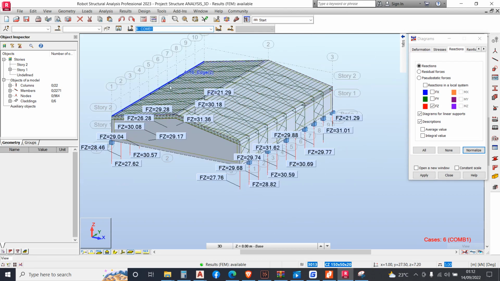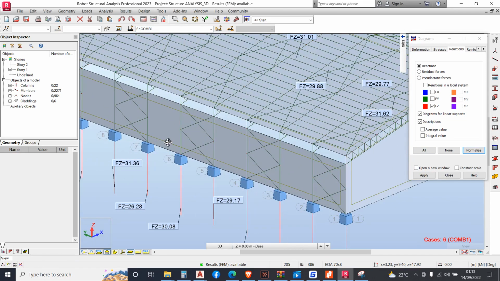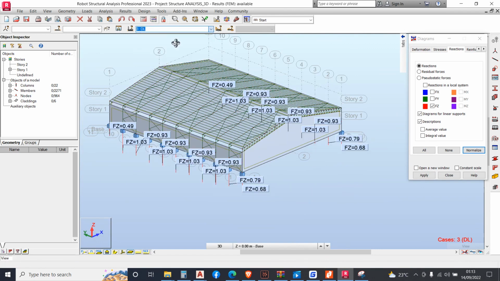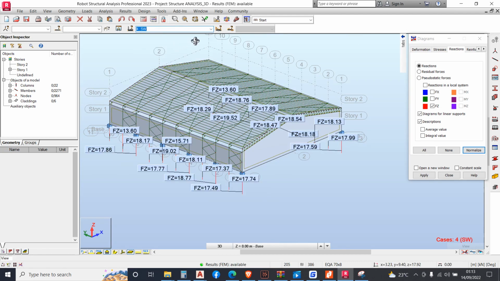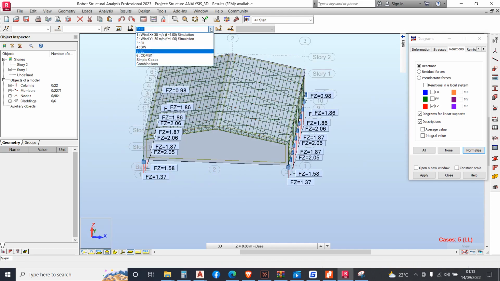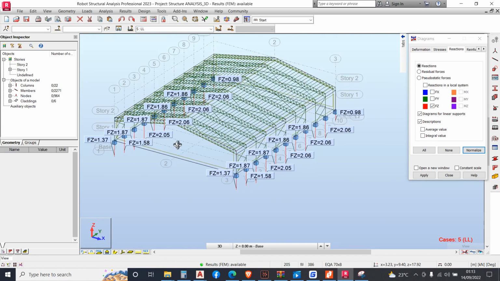For our reactions, combination one, we have loads, self weight. Alright. How about this? Yeah, we can turn off panels.